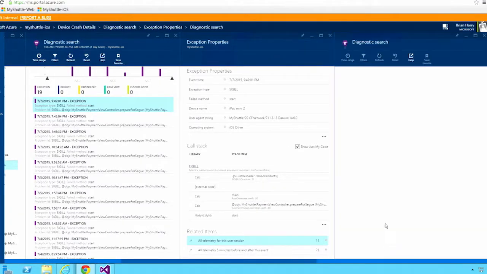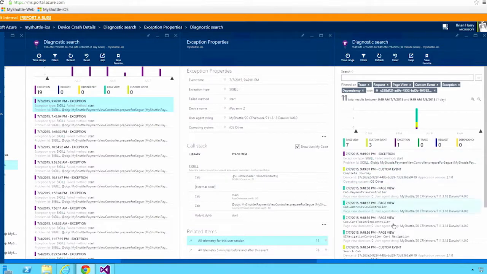Then again, like I did with the server, I might want to say, what was that user doing that led up to that crash? So I can look at all of the telemetry for that user session and see all of the page views, custom events, etc., that led up to that crash, which was, of course, a very bad experience for my customer that I desperately want to fix because I want them renting more cabs from me.